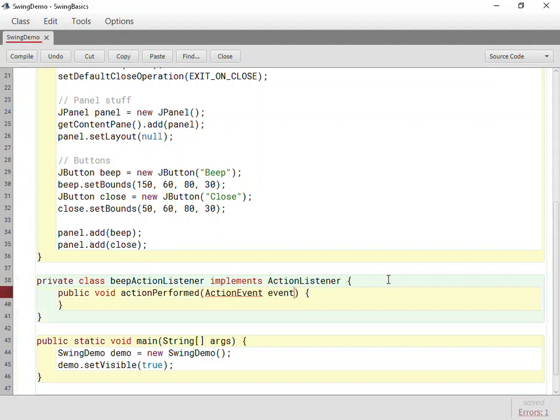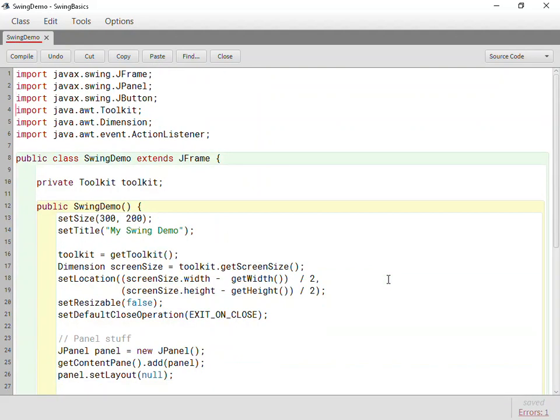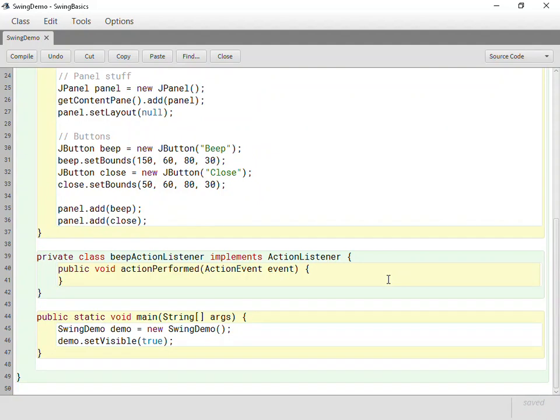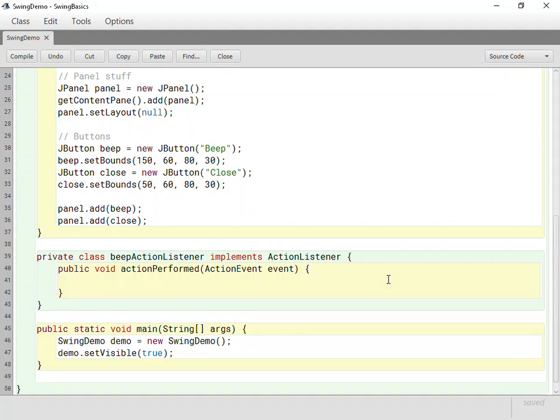Now, of course, it won't have heard of ActionEvent either, so we're going to bring it in here, and I'm just going to pick out the first part of that so that I can get ActionEvent as well. Some of you wonder why I don't put star. A lot of corporate style guides say don't do that. You can get name conflicts. You can just bring in more stuff than you want to bring in. So bring them in one by one so you know exactly what you're getting.